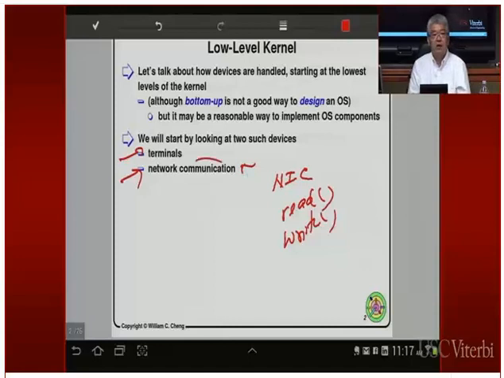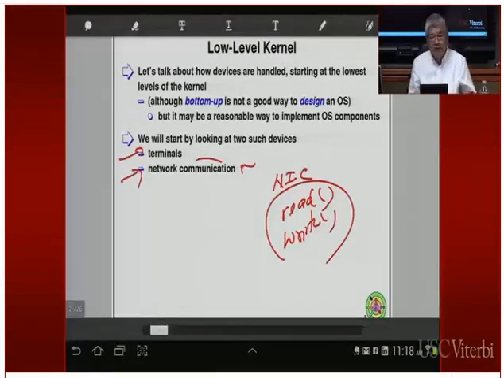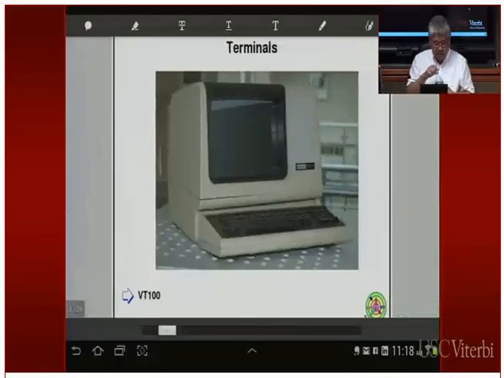What about terminals? When you try to read from terminals, well, you've been doing read and write from the terminal all the time, right? So reading and writing is also used to talk to the terminals. So from the user level, these devices are very, very similar. We're going to talk about how you support these kinds of devices inside the kernel, because you have to use very, very different data structures and mechanisms to support these devices, even though the abstractions are very similar.